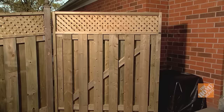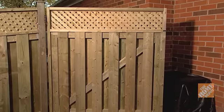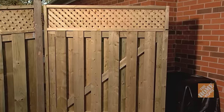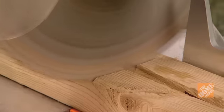For additional privacy, add a lattice across the top of the gate. You'll need to attach additional 2x4s to the side rails to form end caps that support the lattice. You'll also cut 2 lengths of grooved 2x4 to the width of the gate to form the support for the lattice.